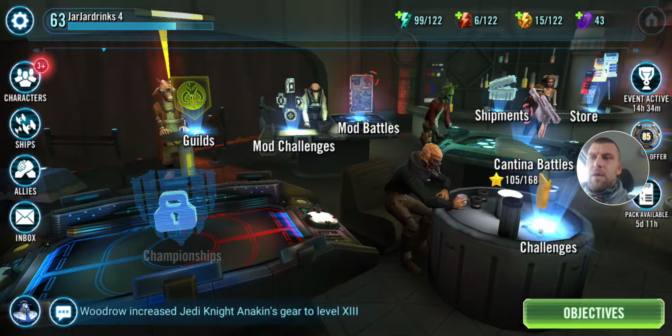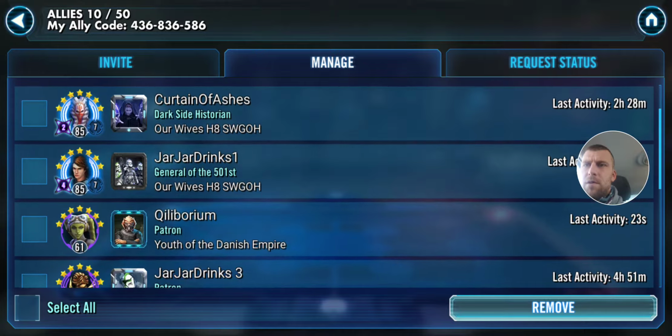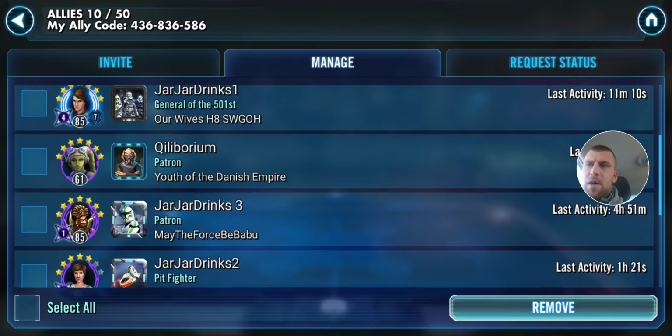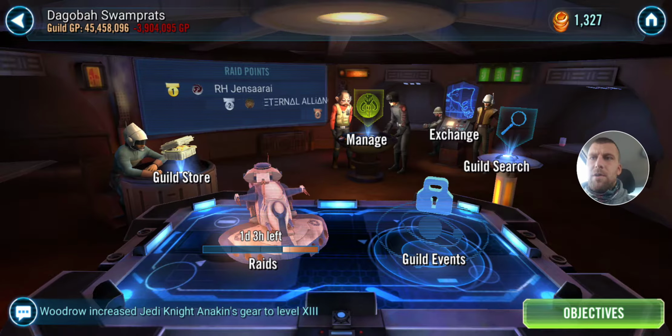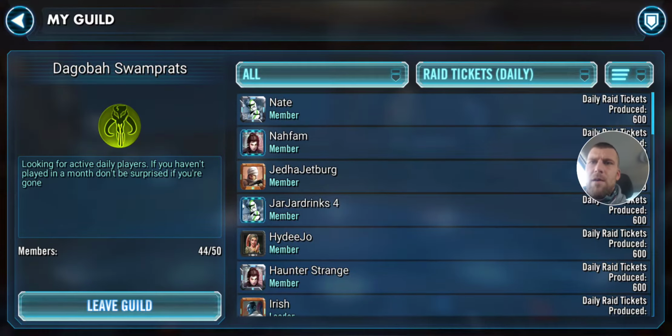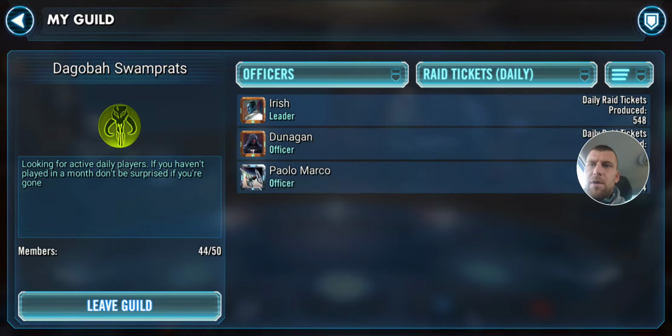If you're new to the game, you access your allies with that little tab there, Manage, and you can go through, look at people's rosters, also in your guild. And really I recommend this for new players anyways, because you want to get in a good guild. So you always want to go and look up your officers, check out who they have on their roster and so on.